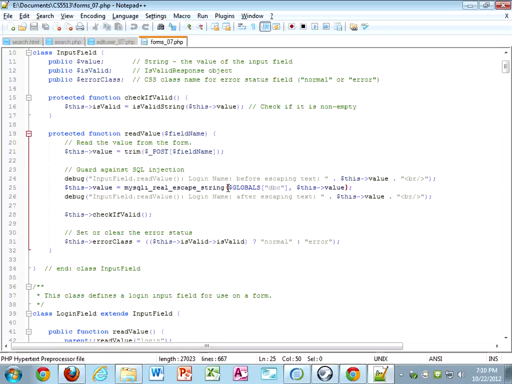And notice where he got the database connect. Remember, there were a couple different ways to handle globals. You could declare them as global at the top of the method, or you could access this variable called global. So what this is telling me is DBC is a variable that's outside of this class, that's a global from whatever class is calling this. So he accesses it. But you need to have the database connection to be able to call this, so he declared it global and basically grabs it that way.